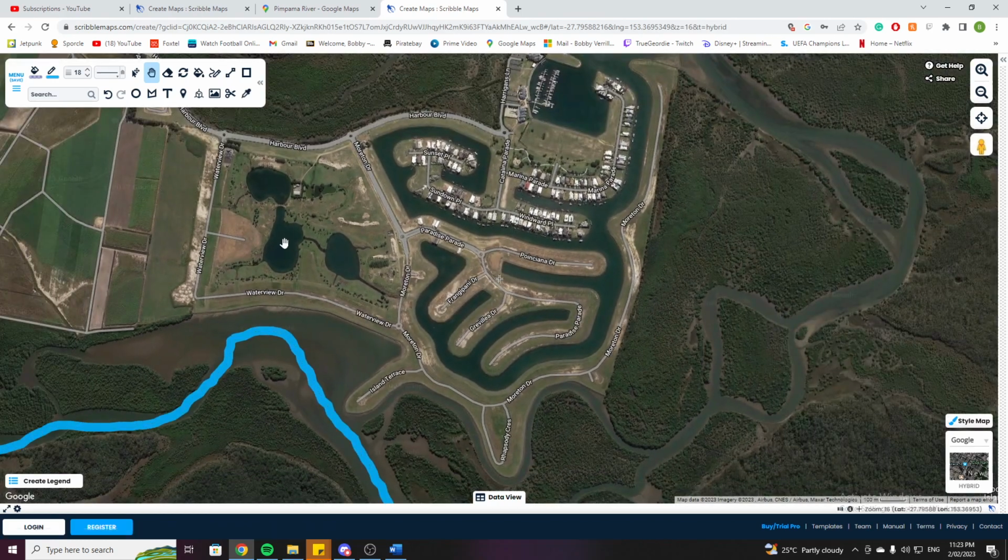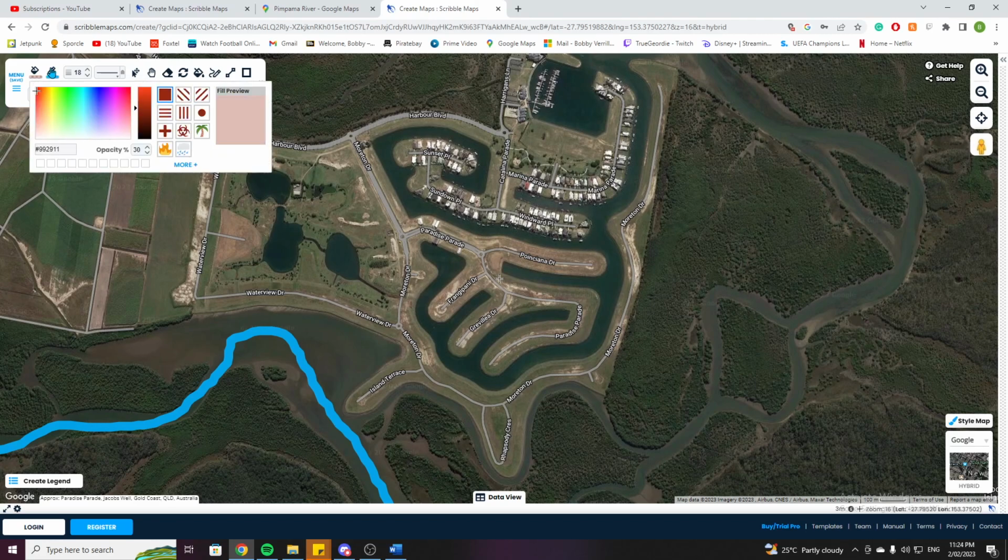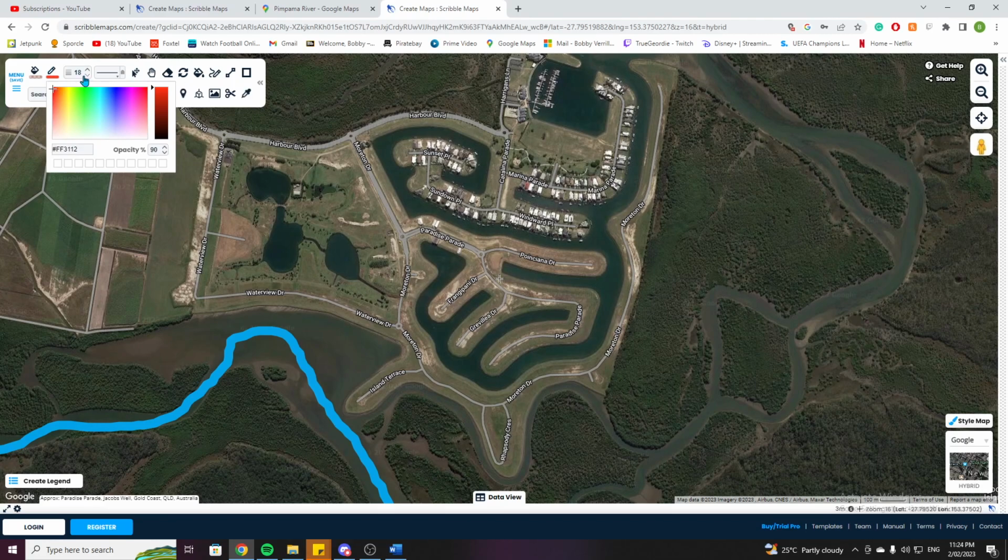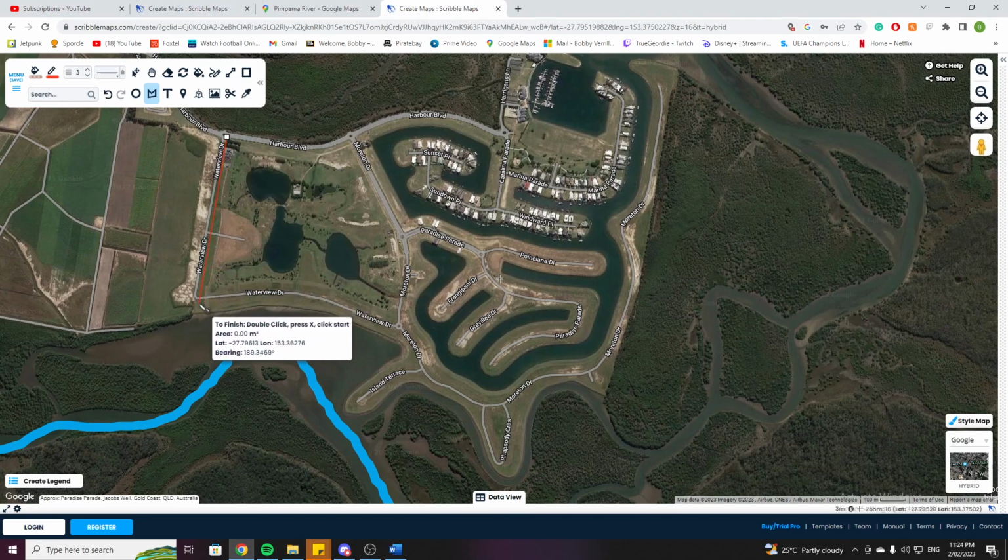So what I would like to do here is actually use my polygon tool. So I click on that one. Here is where I can change the colors. So the pencil is going to change the outline of the polygon, the type of color it is. And this one here is going to change the actual fill of it. So I want to make all of my development areas the same color. So maybe I might just go for a red. So if I click that, I can make it red. With the line thickness, I might want to make that a bit smaller now. So let's go for 3. And if I click on my polygon, now I can actually make it. So with the polygon tool, essentially how it works is you just click to do the outline.